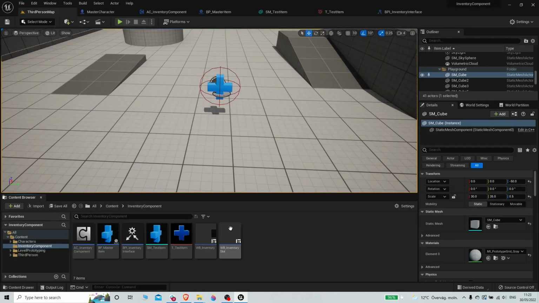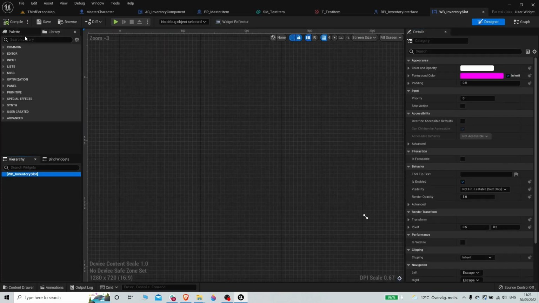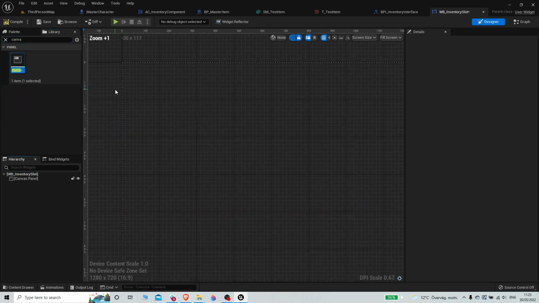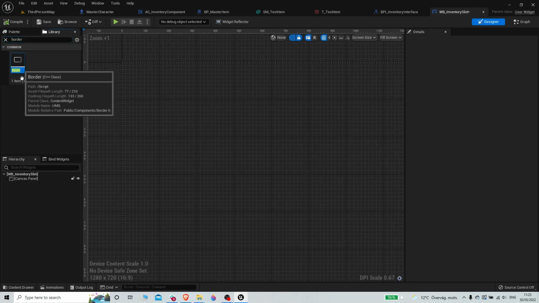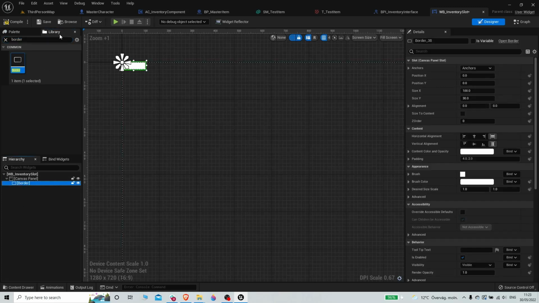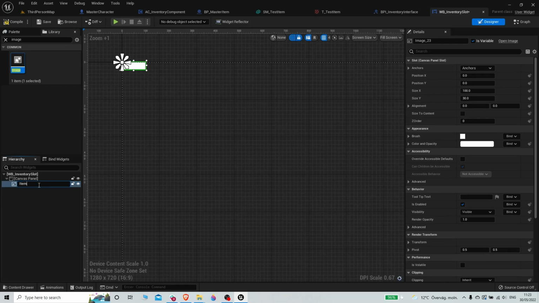Perfect. So now we also need to set up this inventory slot that we made. So we're going to do the canvas. I'm just going to do an image. Actually, we're going to do a border. No, not a border. We're just going to do an image called item image.